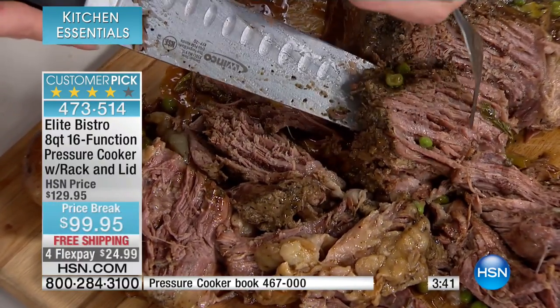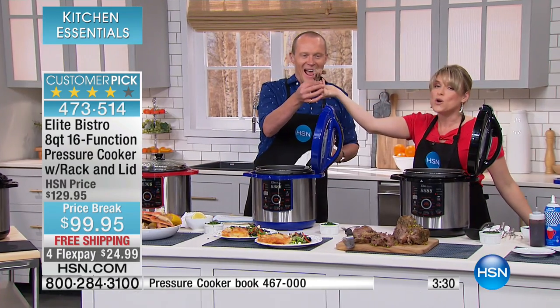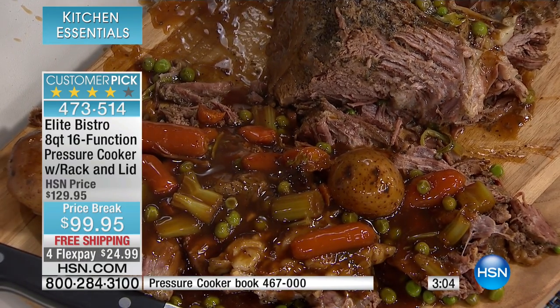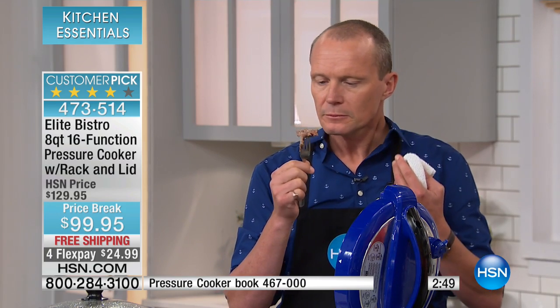Look at how juicy, how moist, how tender. You can actually choose to purchase the less expensive cut of meat, and your pressure cooker will tenderize it as if it was the most expensive, beautiful piece of meat. It just melts in your mouth, and the flavors pop. Think of grandma — she used the pressure cooker that jiggled around and was a really weird machine that people were scared of. The reason she used it is because it was fast and the flavors were so amazing. We have taken grandma's pressure cooker to the next level.